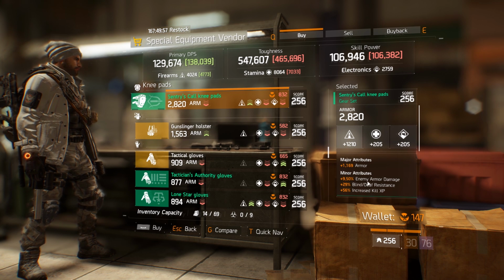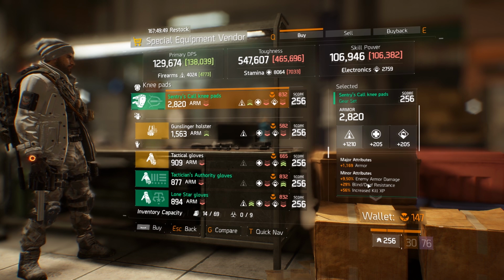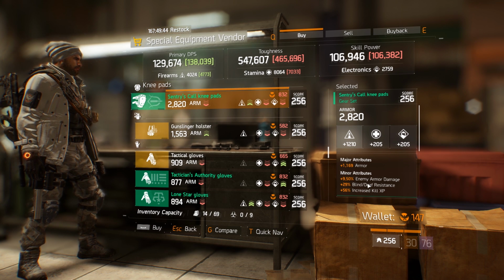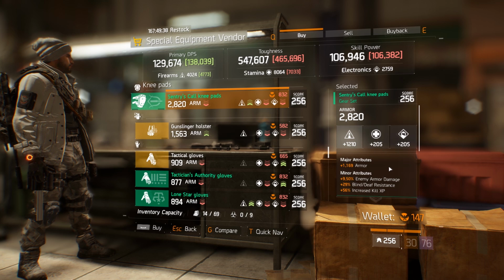And the knee pads already have 9.5% enemy armor damage on there right now. If I'm not mistaken, I think they're taking off enemy armor damage for the minor and throwing it into a major, so that'll probably be getting re-rolled into like a status effect one. But up until 1.6 comes out, I think this piece will be pretty good for 1.5 as it stands.